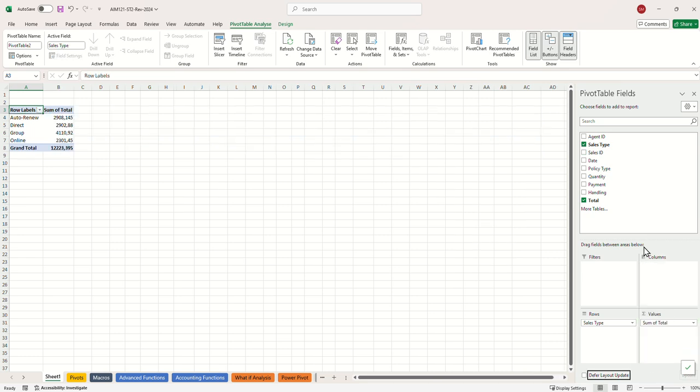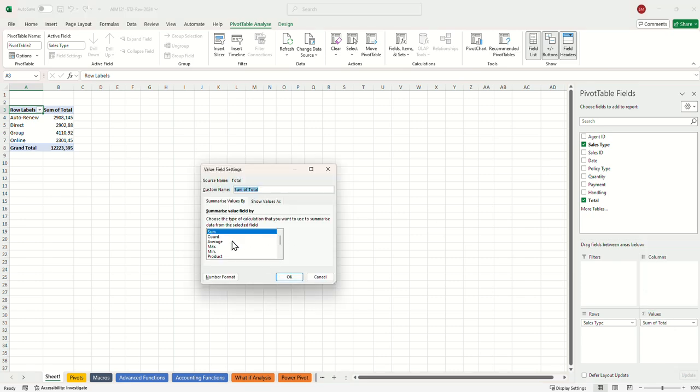And then also we could work on our value field settings. So in the values field, you could work on the field settings for that. If you want to do number formatting, give it a custom name, or change the summary function that's being used there, because remember, pivot tables summarize your data. So you click on the drop down and you choose value field settings. Here we go. You could change the summary function here to any one of those. You could change the custom name.